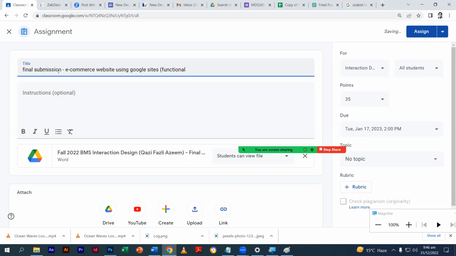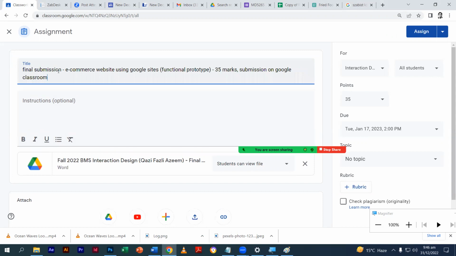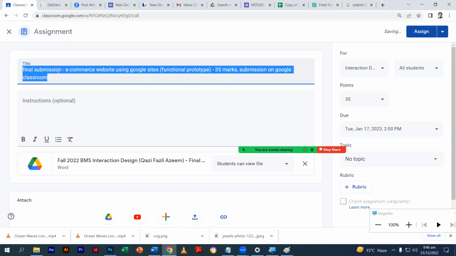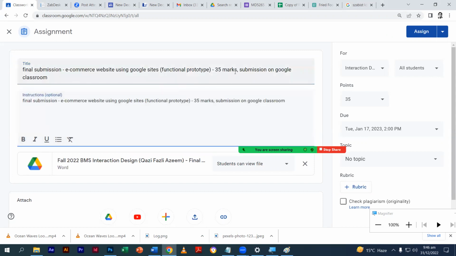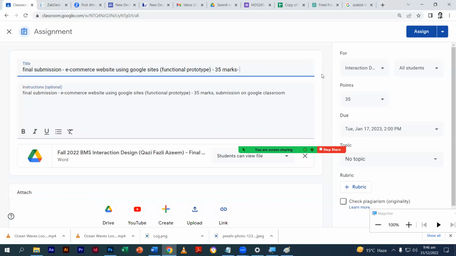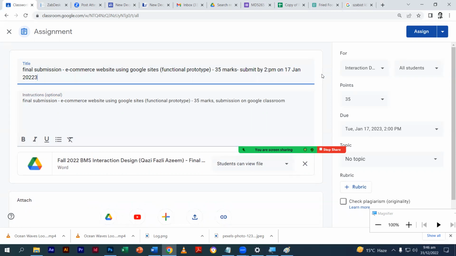What's it called, demo? क्या कहेंगे इसको? Prototype, yes. That's what this is called. 35 marks. Submission on Google Classroom. Submit by 2 p.m. on 17 Jan 2023.